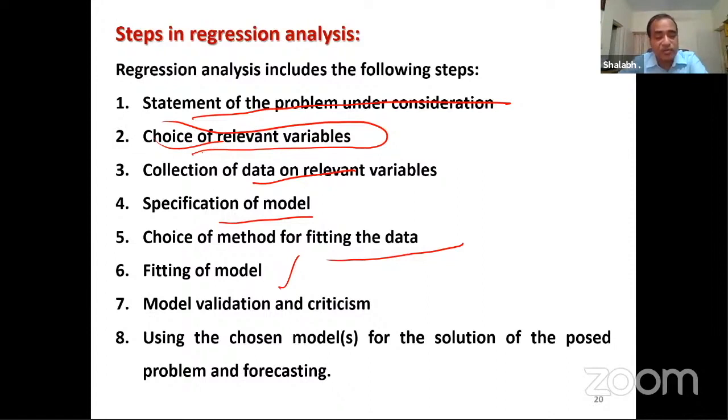So you have to actually see whether this fitted model is good or bad. Suppose I have 100 observations. One possible option is that I use 80% of the observations in the modeling of the data, and then I use the remaining 20% of the observations to see what my model gives as an outcome.